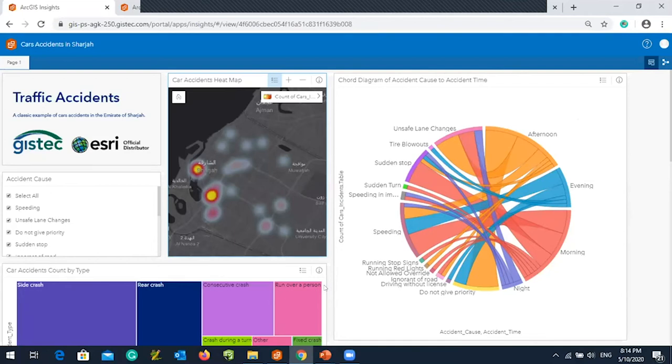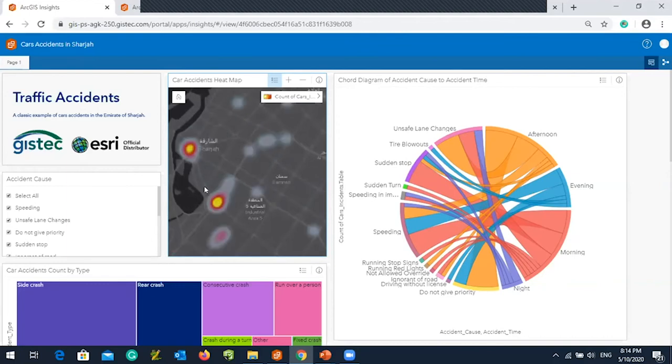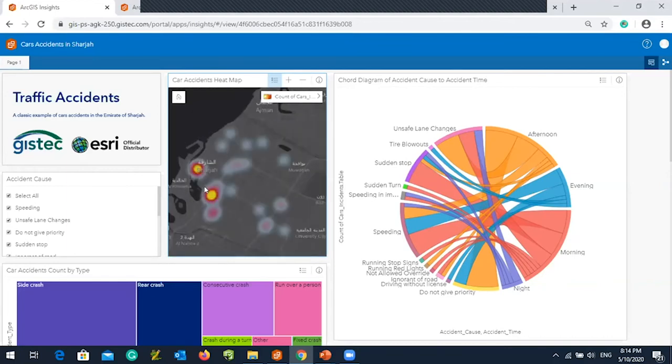This is sample data. This is not real data. So over here, the example of the page will include the widget that will present the title and then different cards that will present the maps and cards. So first of all, we can see the heat map in the center of this card that is presenting the concentration of the accidents. And this map is dynamic, so we can zoom in, zoom out to see this particular location.